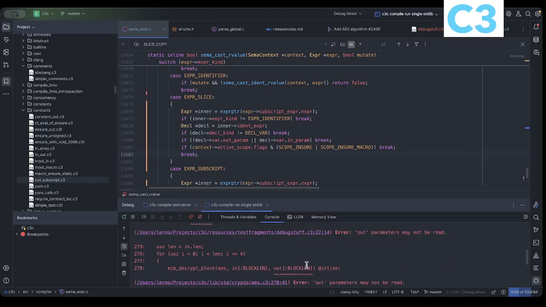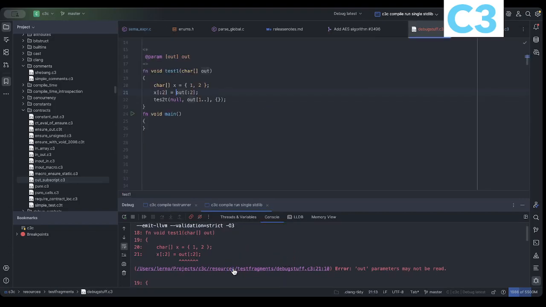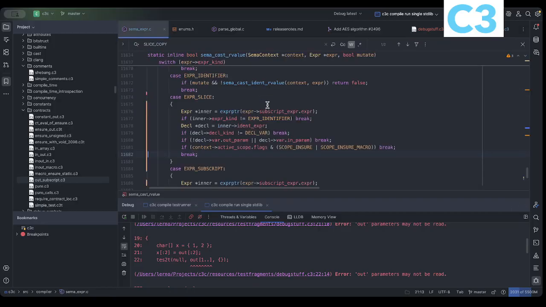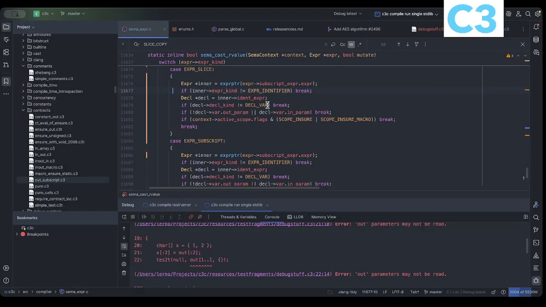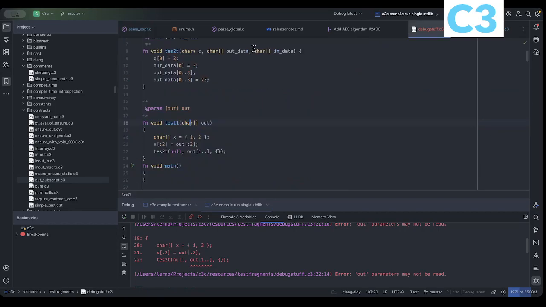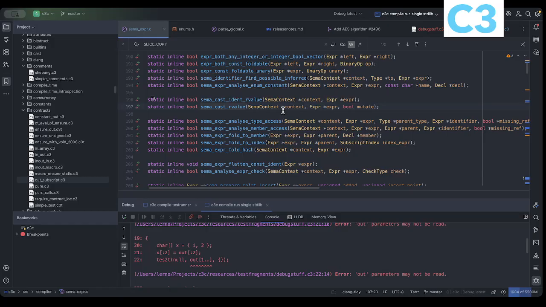So let's see here. Okay, so oh no. Okay, so out may not be read. That's correct, right? But then we have this. Okay, an out parameter may not be read, but look, it's here, and that's perfectly fine. So it's not supposed to be here. I thought that was the only place, but it's not. So right hand side is also used for, somewhat annoying, it's used for recalls as well, so I can't use it there.